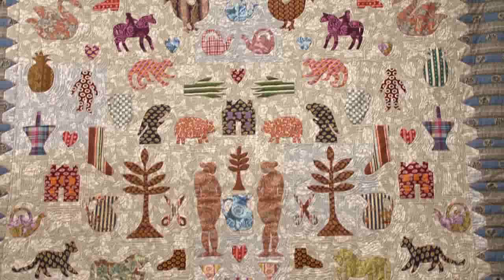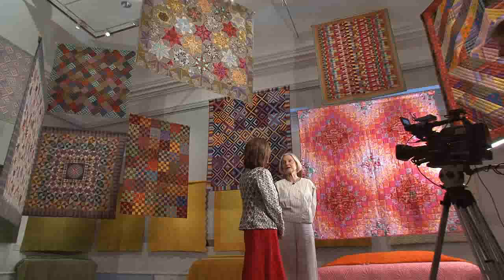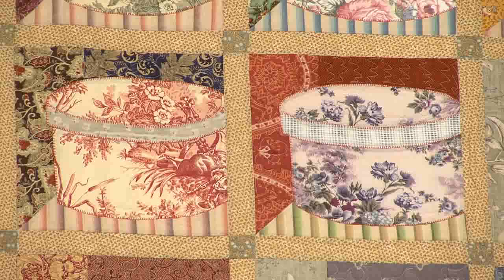On the appliqué quilt there are two little figures made from one of Kaif's very favourite shirts — when it wore out he recycled it into the quilt, and he tells that story beautifully. Then there's a very early piece: the hat boxes quilt that everybody knows. The one in this exhibition was made very early on; it's owned by the archives in Yorkshire, was loaned to them, and is made from French fabrics.